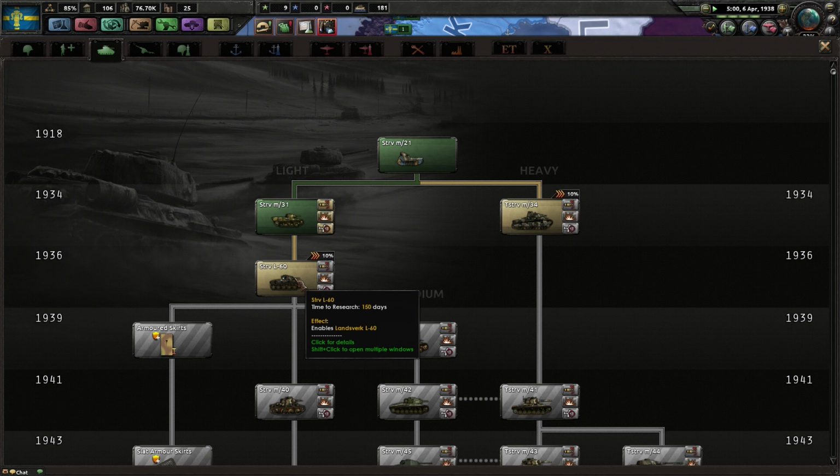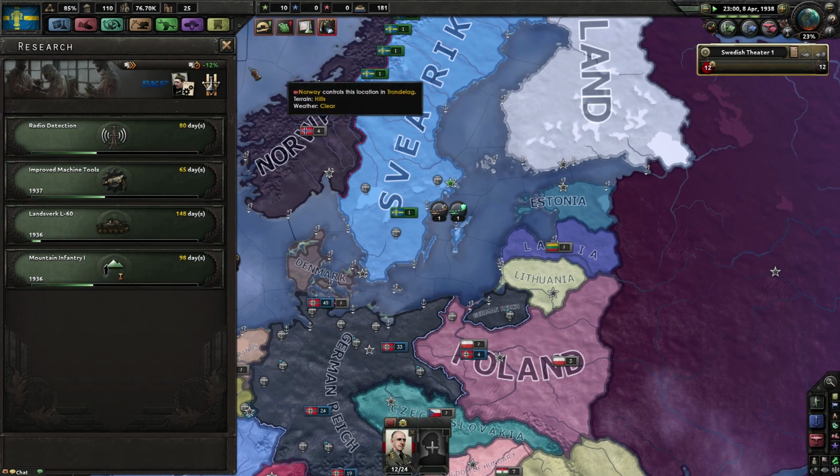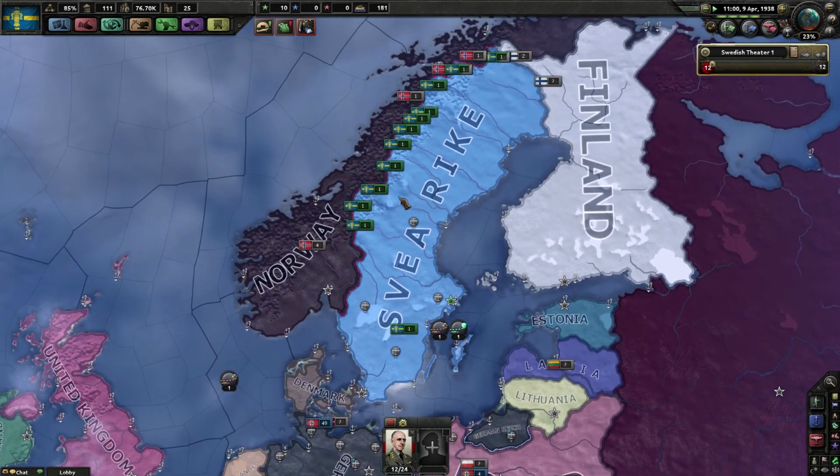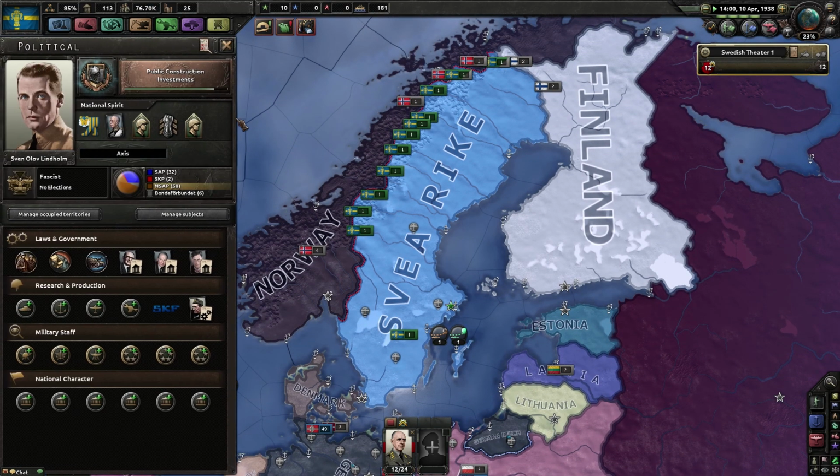Go to war with Norway. I don't have the troops to go to war with Norway. I wish I had. I put just like everything on equipment. Yeah, but my armies are... I don't have the army experience to switch over my armies in the ways I would like to.